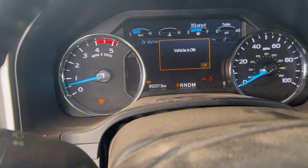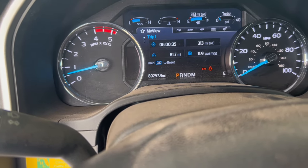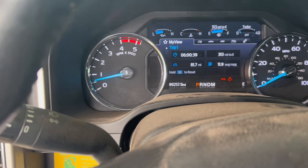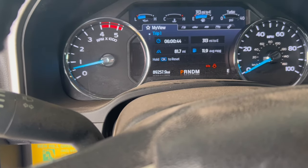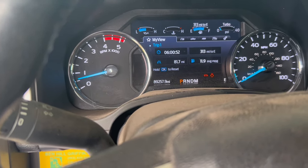You guys saw the messages we were getting before — vehicle's on, driver door ajar. The vehicle's on and our messages are gone. I didn't clear any codes or anything. You may have to — I'm just saying I didn't clear any codes, but after I reprogrammed those modules it's all good to go. This is on a 2020 F-350. Hopefully that helps you guys out. Like I said, this is a special case where the customer put some new ones in with the wrong modules. If that's not your scenario, you're probably going to need a new module — that's just how they make them now. Thanks for tuning in — this is your Blue Collar Mechanic.